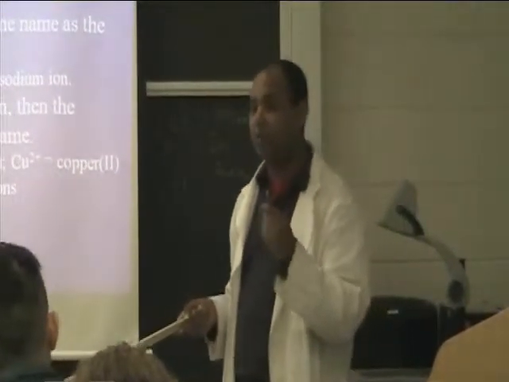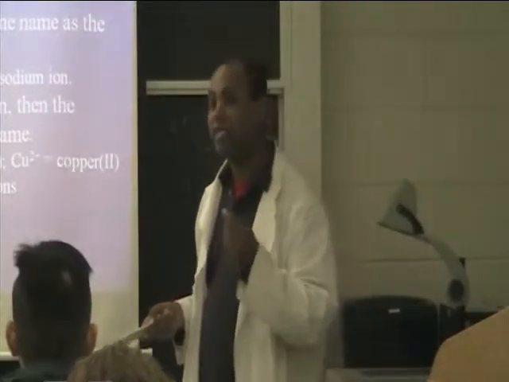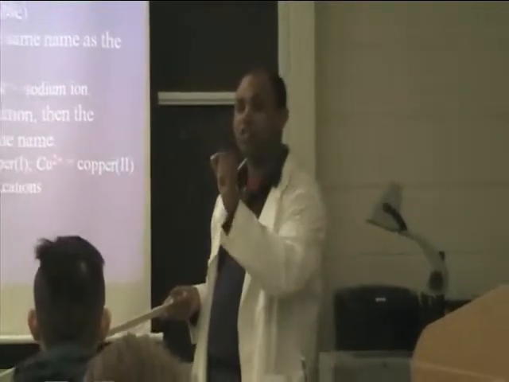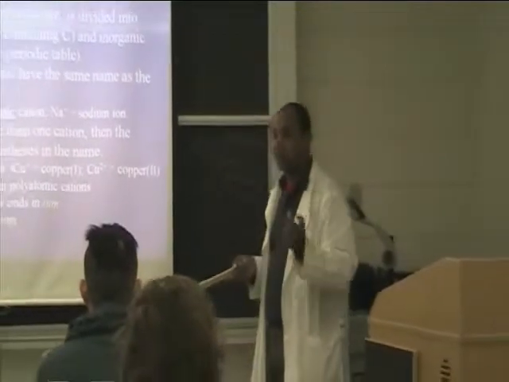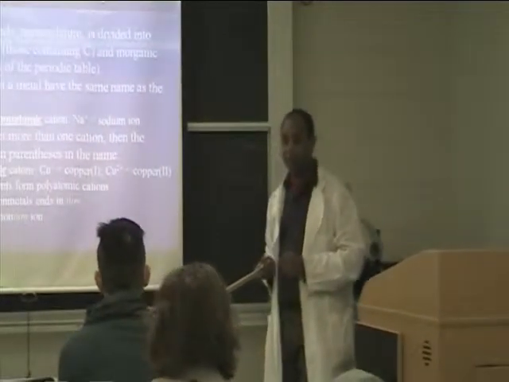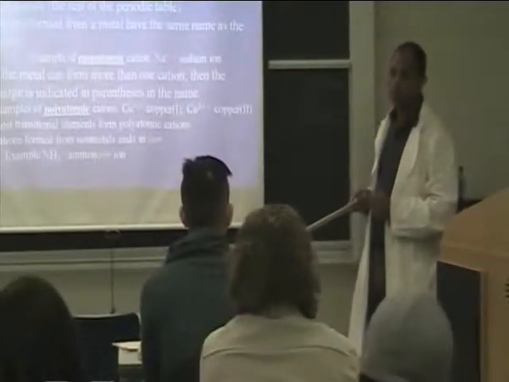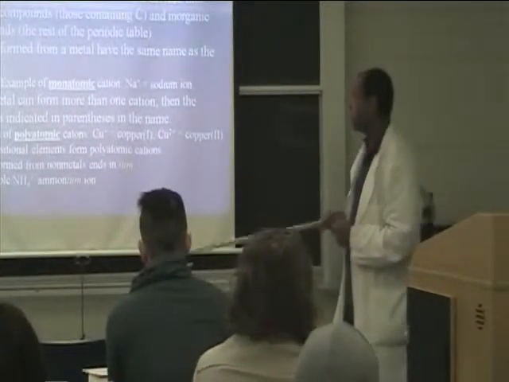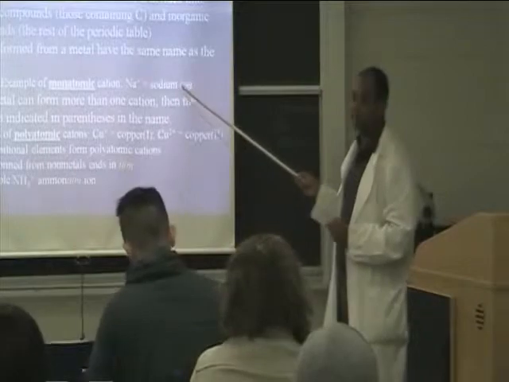In non-metals, we're going to use a suffix. If you have oxygen, and then if you have O-2, it's going to be the oxide ion. So group 1 and group 2 are just named like whatever they are. And group 3 too. In group 3 too, yes. You just name it and then follow it with the word ion.